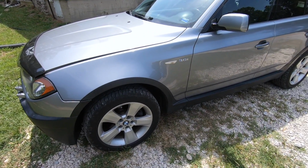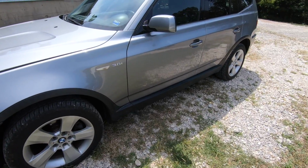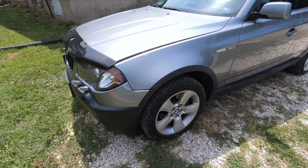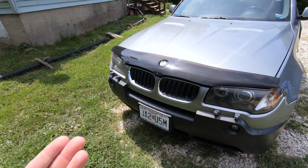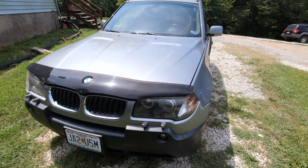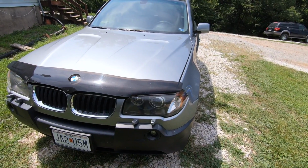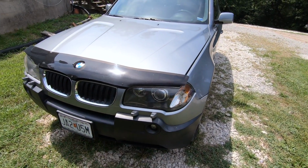These have a little more tendency to have driveshaft issues in the rear. I haven't seen anybody say they stripped off the splines in the front like the X5, but in the rear, a lot of times the carrier bearing and guibo wear out prematurely on these, and then if you don't replace it, it'll mess up the U-joints. Once the U-joints are messed up, they're non-replaceable like most BMWs. You have to buy a whole new driveshaft. The headlights also fade out. This one's been in the garage its whole life.